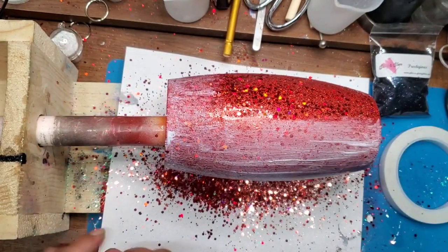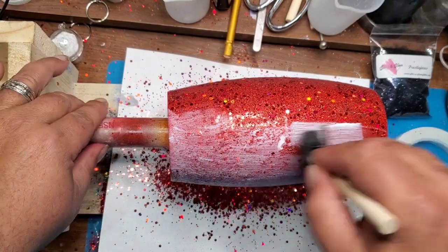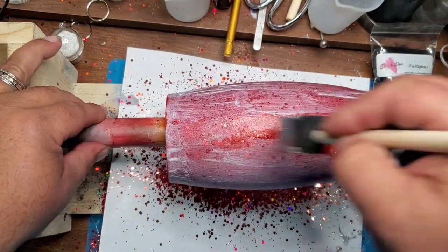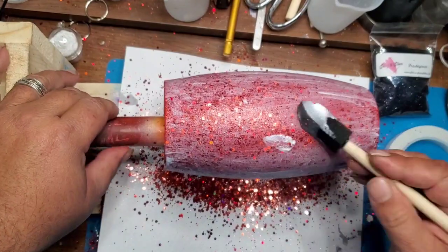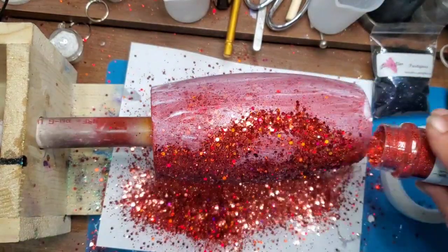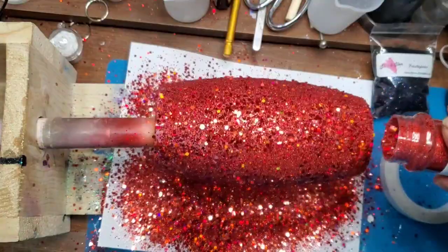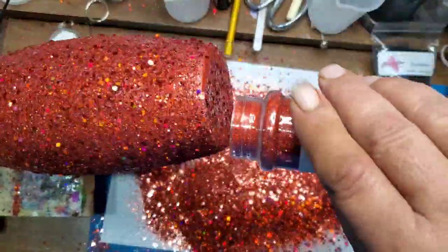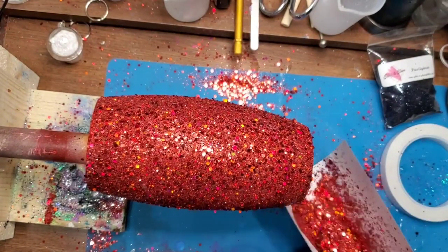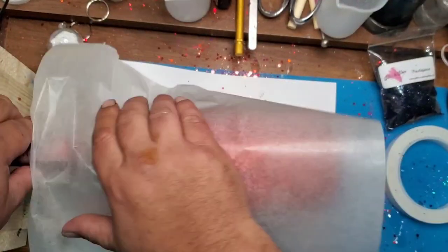We're doing the same exact thing as we did before. I did let it fully dry in between. Just like the first one, fully coat it. This time I actually did put a little bit heavier coat of Mod Podge on, and then went back in with the same Fire chunky glitter from Southern Country. Then once I'm done glittering everything again, I did the same exact thing — went back in with the parchment paper after saving the glitter from that coat, and smoothed everything out again.